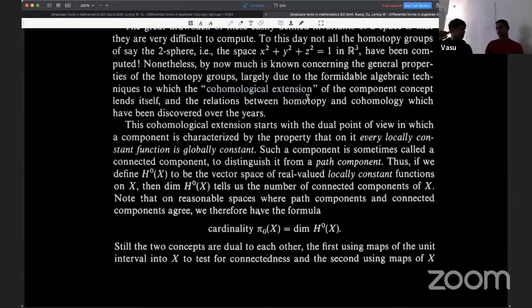We're going to derive a new number called the cohomological shadow or the cohomological extension, which in fact is a simpler number. In some instances, it agrees with the original number, but in many instances, it doesn't. And it is also much easier to compute. So we can actually compute this new number that we're about to define.